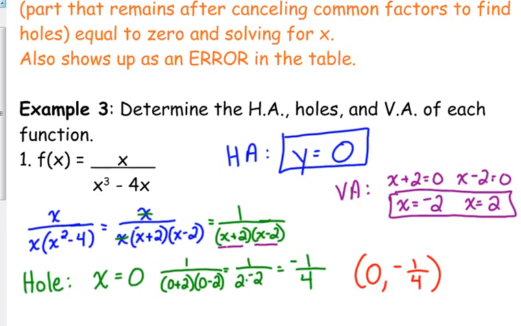You may have one. You may have some. You'll at least have one of them. There will be one issue or another. We take the simplified denominator and set it equal to zero. So we were left with x plus two and x minus two in the denominator. We set both of those equal to zero. And we get our two vertical asymptotes.